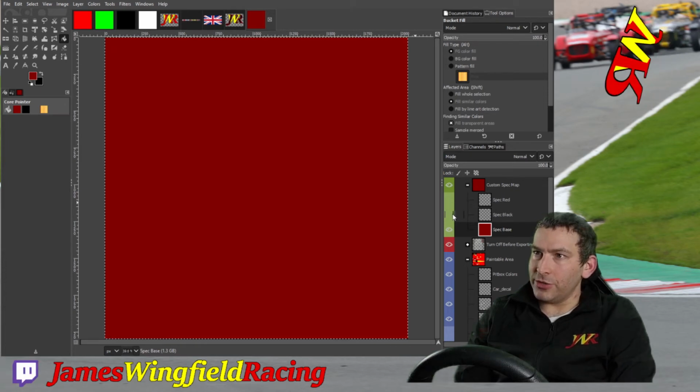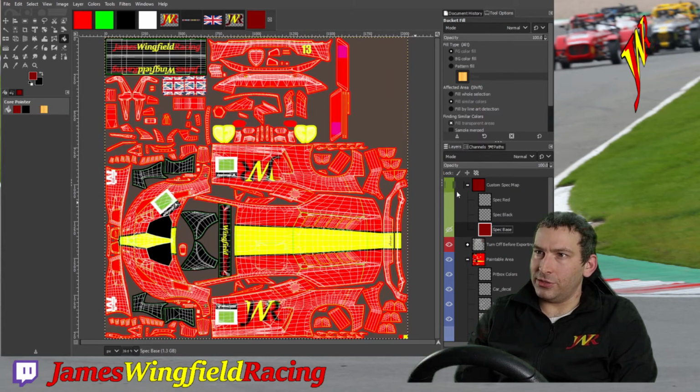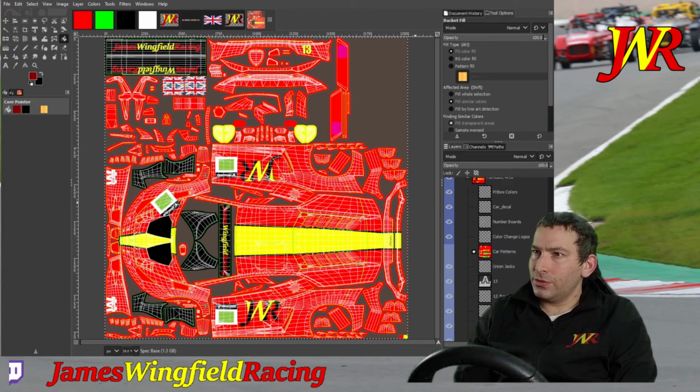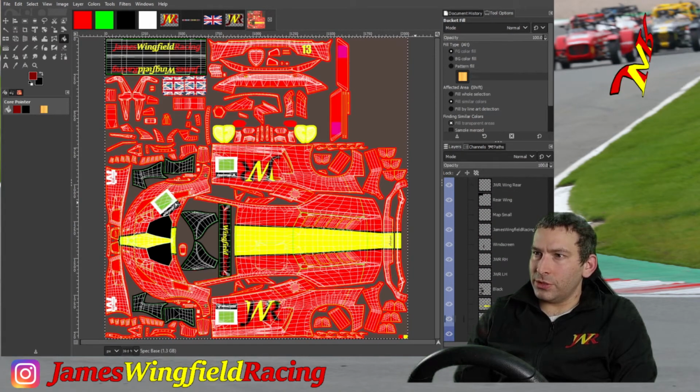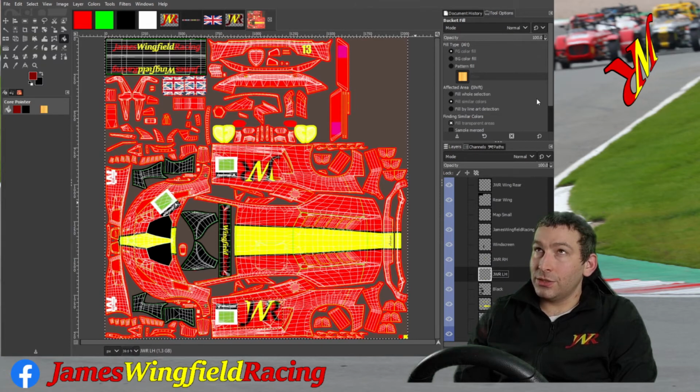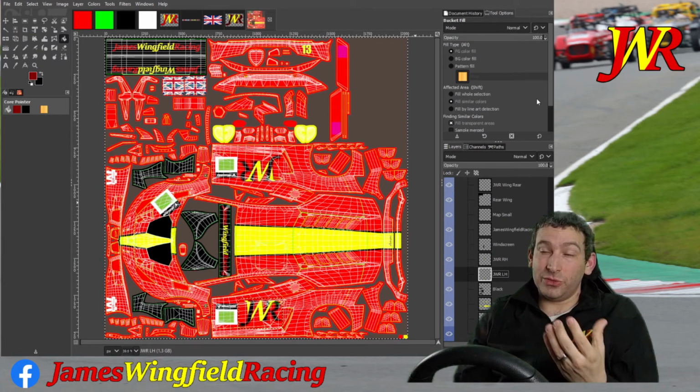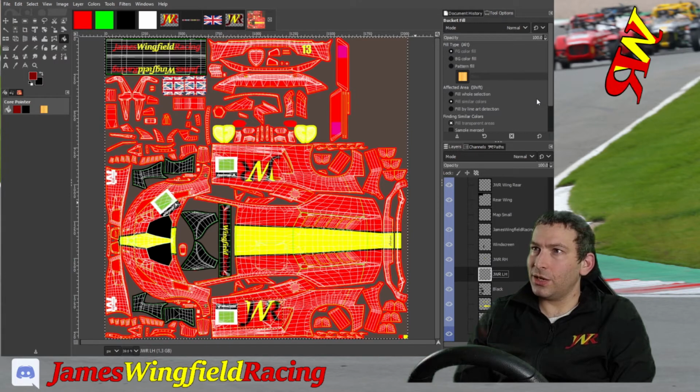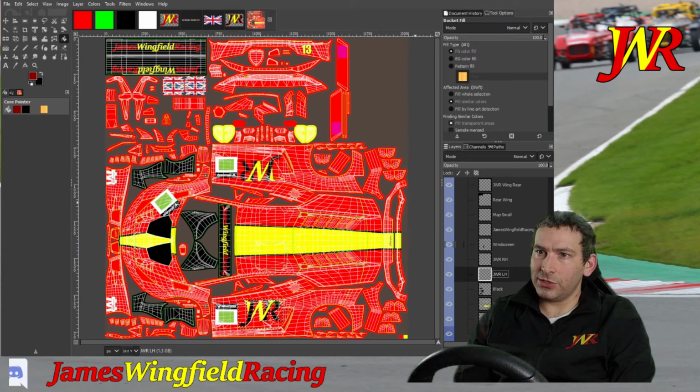and now I need to undo that from any of the areas that I specifically don't want it. So what I usually do is come down here, the logos for example, I don't want those to be metallic at all. I want those to stay as the base colour. So I'm going to go alpha to selection on that layer.